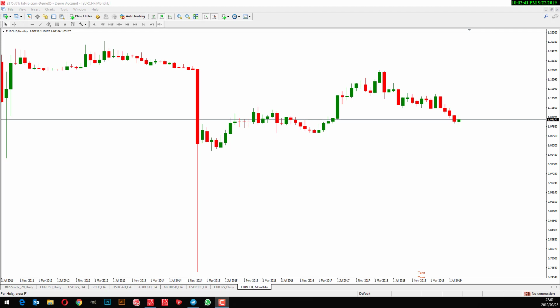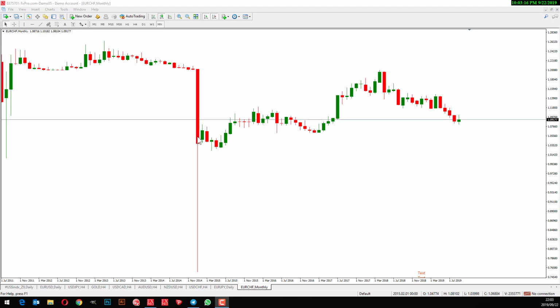We're going to be starting from a higher time frame, in our case the monthly. So from the monthly chart, as you can all see, I'm on my EURCHF monthly chart. I'm going to highlight at least 2 or 3 important price points that I can see the moment I open the chart. We're going to be reading the chart right now so that we can come up to a decision.